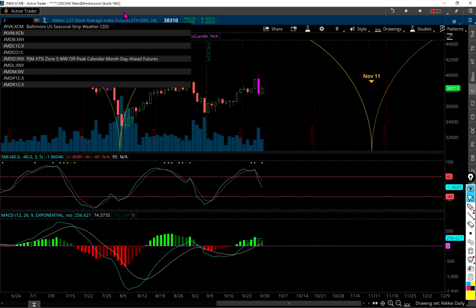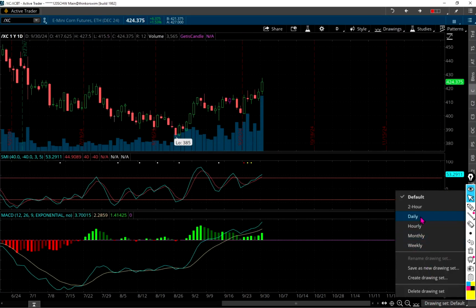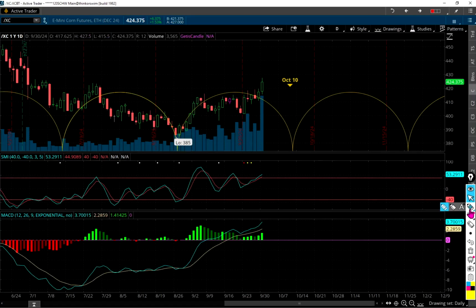Still got corn. I'm almost done here. I'm just going to blast through these. Corn, very bullish. And since one of my members mentioned the flooding going on in, I think it was North Carolina, where crops got washed out. Yep, makes sense. Corn taking off. It looks very bullish. I talked about corn hitting 420. It's at 424. There you go. I said small position corn was good. Long, bingo, it nailed it.